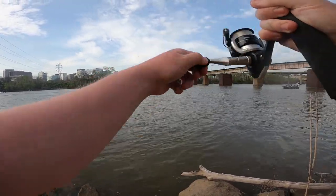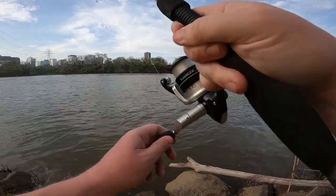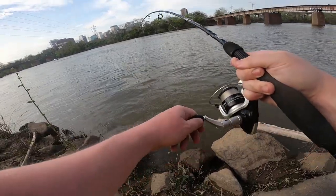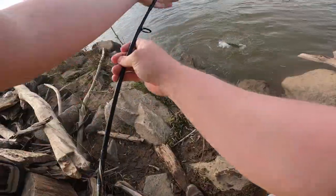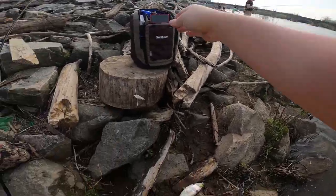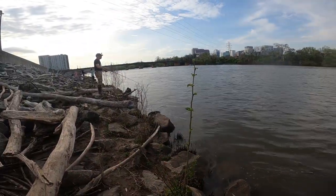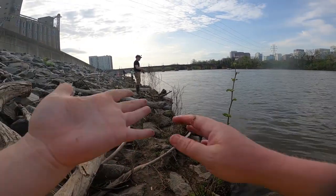Fish. Keep pressure on it. Don't throw the hook. It's a good one. He does. That is a good one. Wow. It's a good one. Number like freaking 15 or something. I don't know, man.